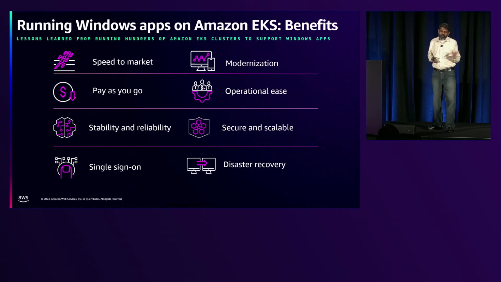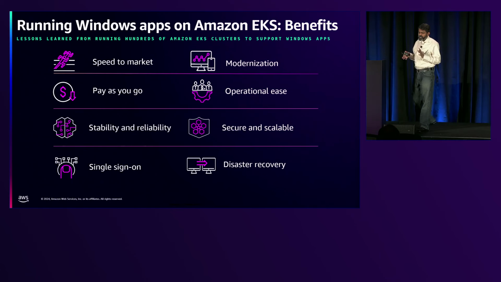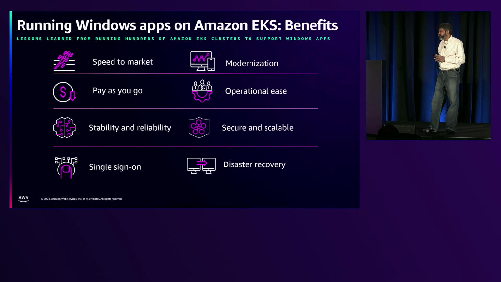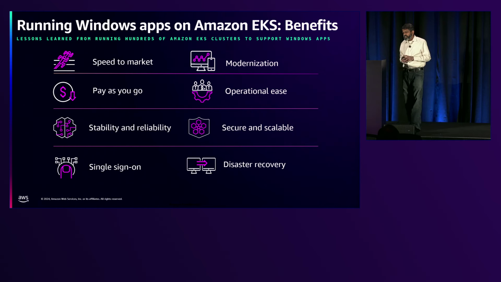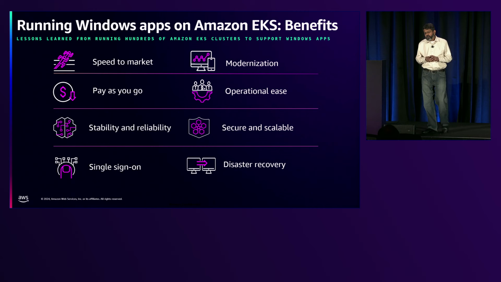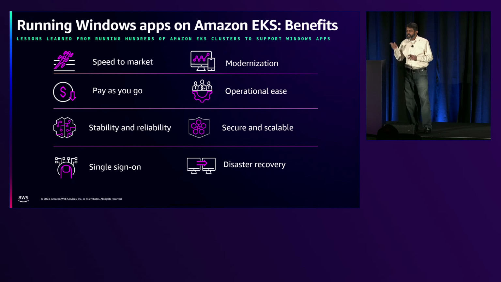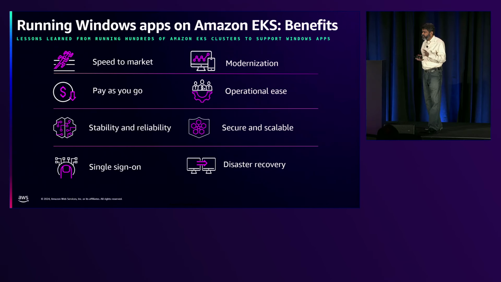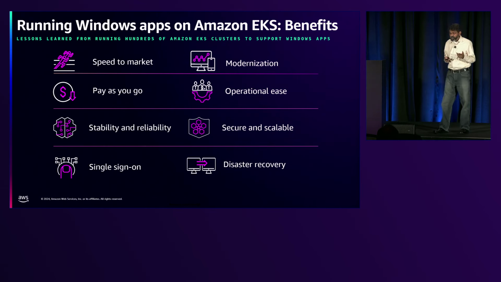So, speed to market. Like Sam mentioned, the monolithic applications, right? All these applications were running in a data center on IaaS as monolithic applications. If there is some new feature we have to release, that's quite a wait. We have to go through all the non-prod and then production. For every single small change, it causes a downtime, and it's an effort. So now we converted all this into EKS. That means we containerized all these applications and modified them into lightweight APIs. So it's now very easy. You can simply make whatever changes you want and then push to production, and you are already live. So that's definitely a big achievement.